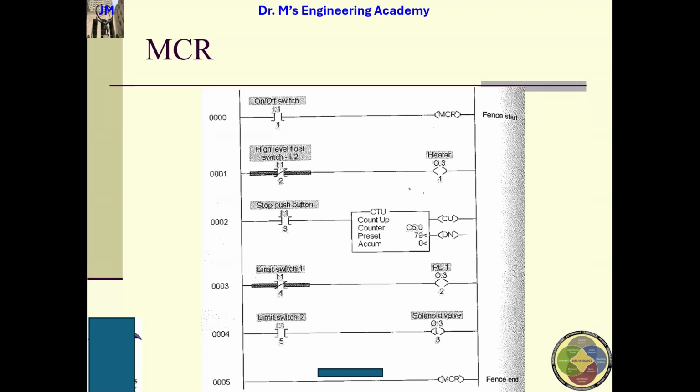So next is the CPU. Counter up and counter down. Both of these two counters are triggered by the false-to-true transition. You still remember that? Okay. Whenever you click this button, this counter will be triggered, and after some time, when it reaches the preset value of 79 seconds, the 10 bit will be turned on. I don't know why this guy used this number. The 10 bit will be turned on. Okay.